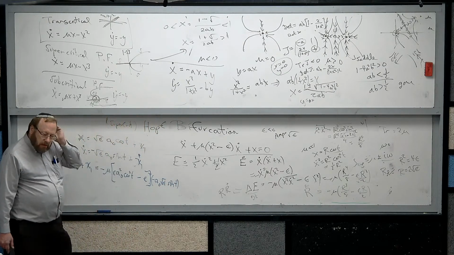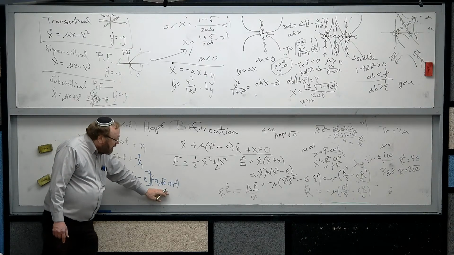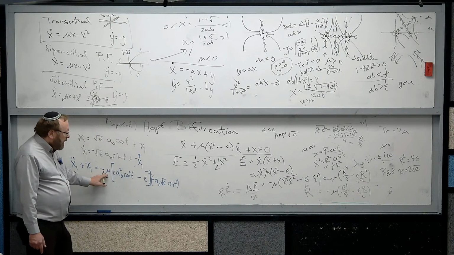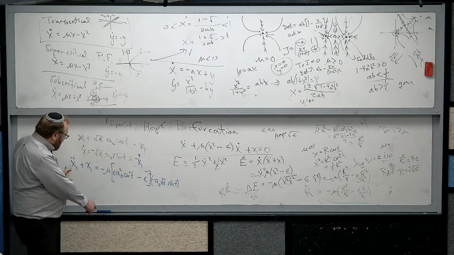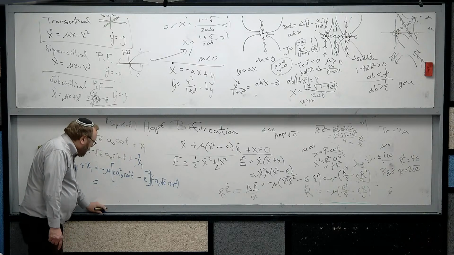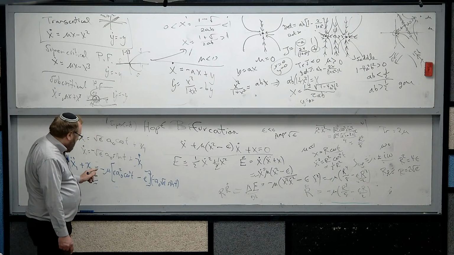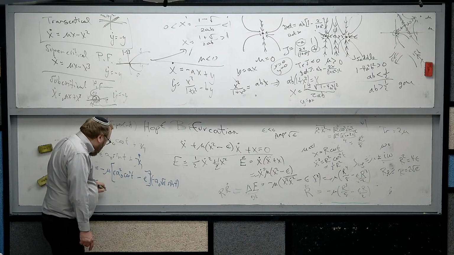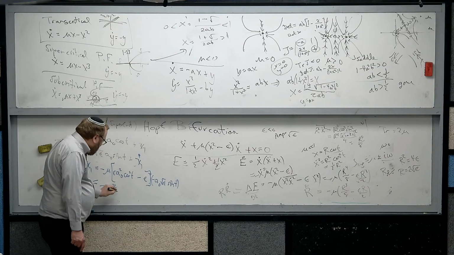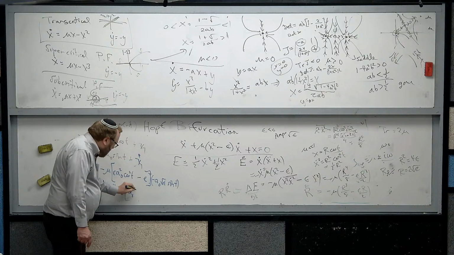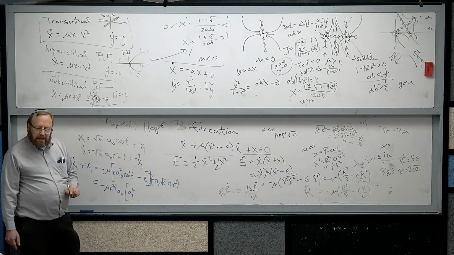Right? So this is x naught dot. This is x naught squared minus epsilon, and we have a minus mu here. Right? So this is our oscillator, and this is our driving term, which is small, and therefore what we get is that, we have minus mu epsilon to the 3/2 as a general factor. We have an a naught here, and now what do we have? We have a naught squared times cosine squared t times sine t.